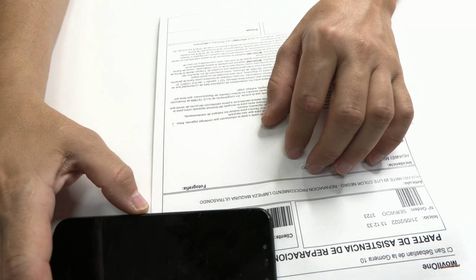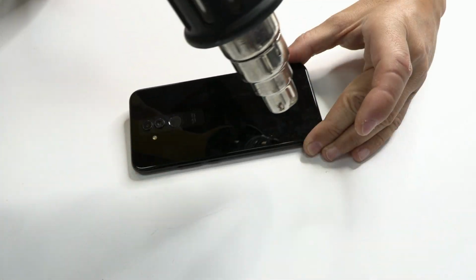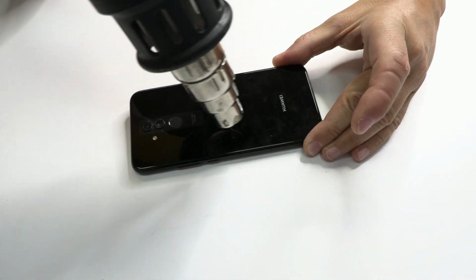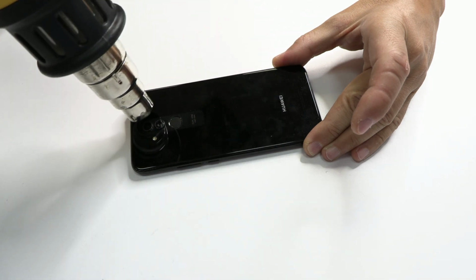Hello guys, today we'll deal with this water damaged Huawei Mate 20 Lite. I'm Adriana and in today's video Leonardo is going to diagnose and try to solve this water damaged Huawei. So let's disassemble the device.